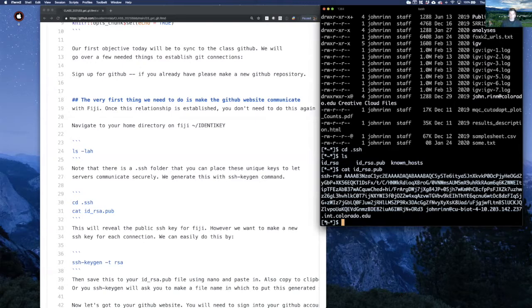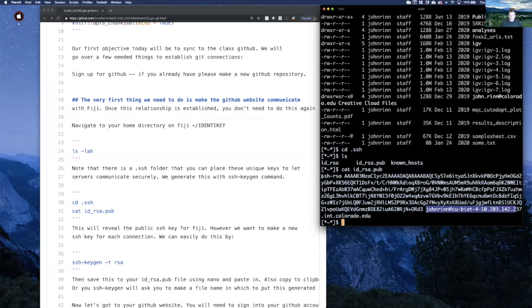Okay, so here's what we have: this big long string, but it starts with ssh-rsa. That's what you want. And then it has a big long key so that we know it's a really secure connection and that this is the computer that it's willing to connect to.